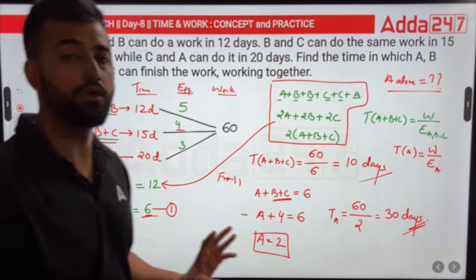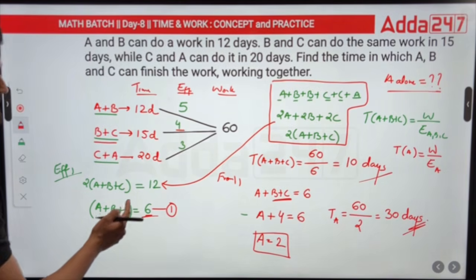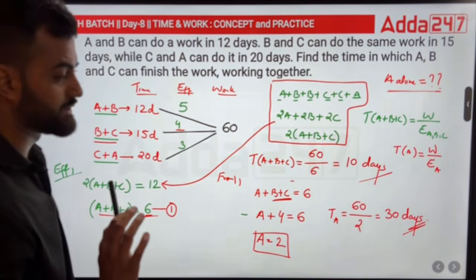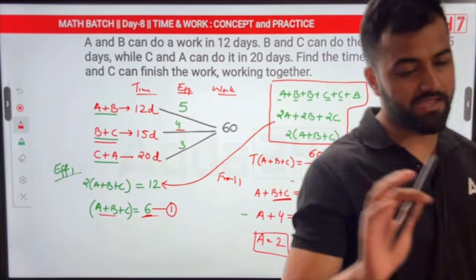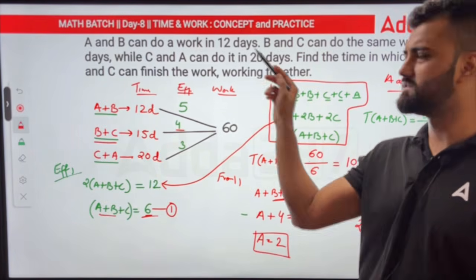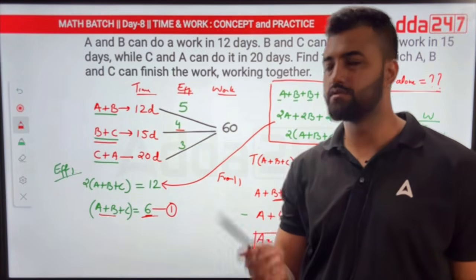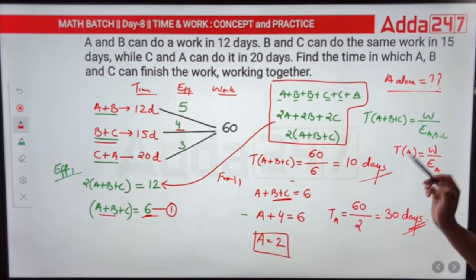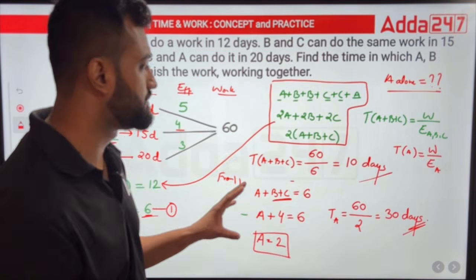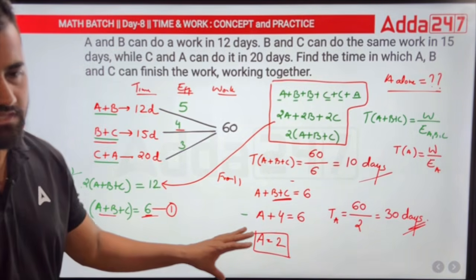Similarly, if I ask you B alone, then you can get B's efficiency. To get B, you put A and C, right? Similarly, if I say C alone, to get C, we'll put A and B. That's it, simple. So this exact same question was asked in your LD examination. I mean, the numbers might be different, but the concept is same. They gave you this 3, okay? But they did not ask you to get the time taken by A, B, and C together. They asked you time taken by, I think, C alone or B alone. You can check the previous paper. So that's why I thought I'll show you, right? In that case, you can find for B, you can find for C also, right?